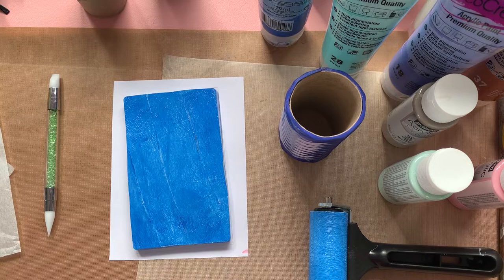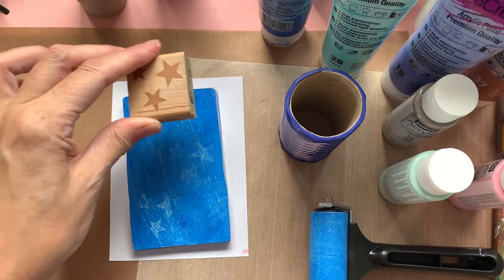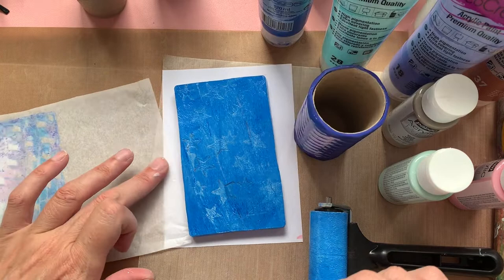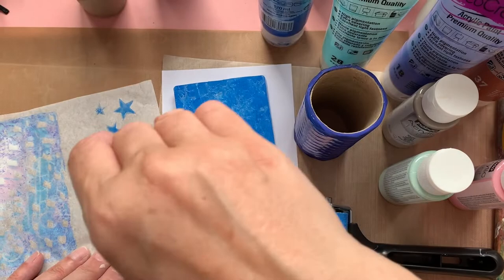I've got some rubber stamp stars. Now take those, push it in, see what happens. I can then move it along a bit. Get some stars on my tissue paper. Why not? Let's do it.